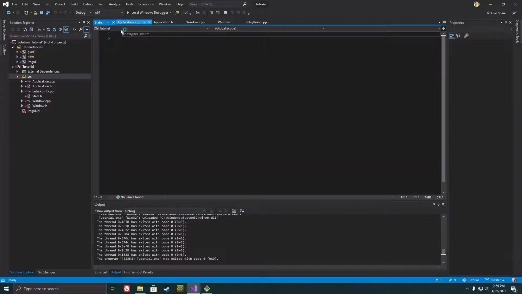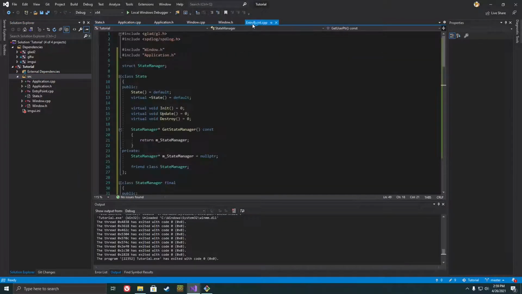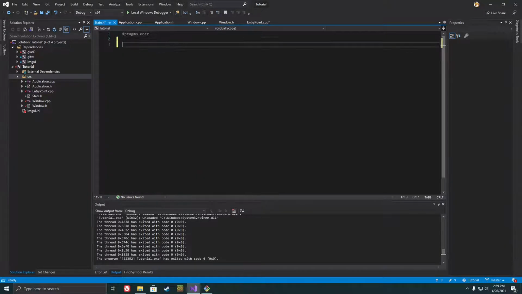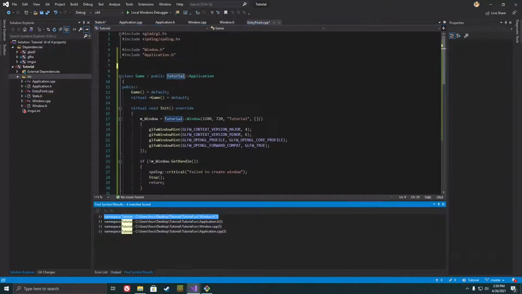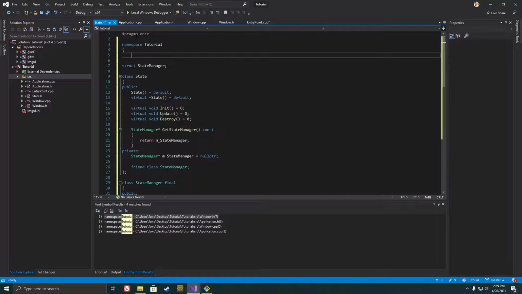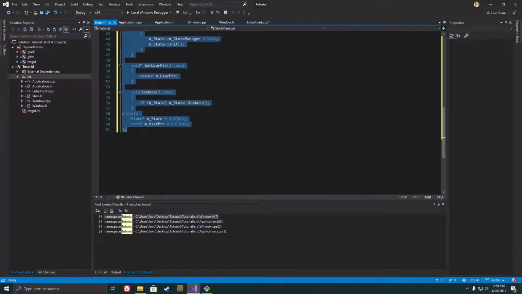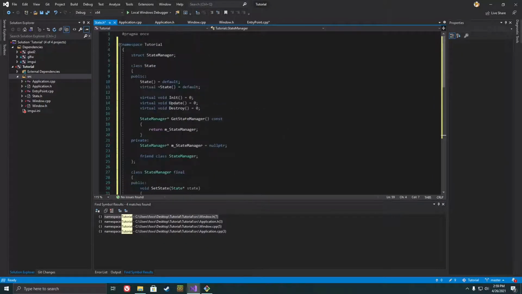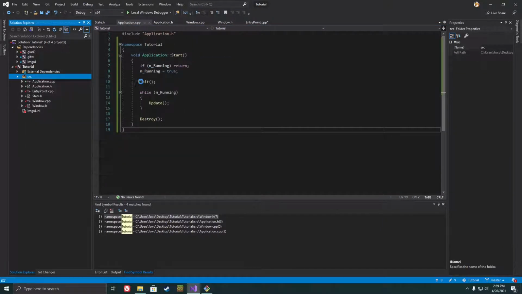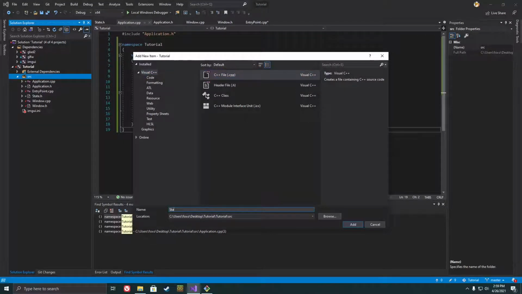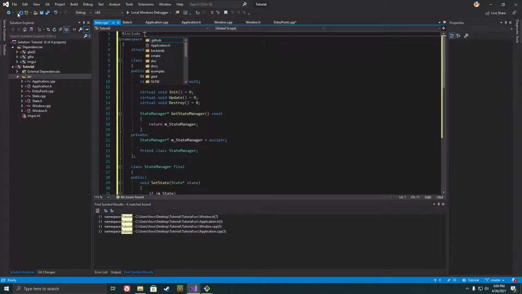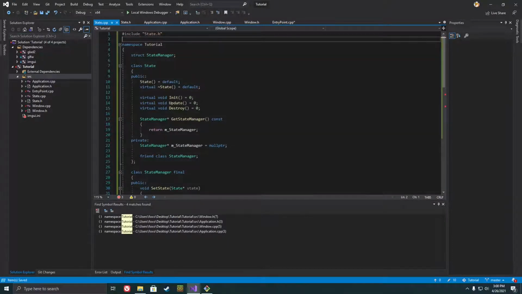So in this case, I'll just use one header file, since I think two is a bit overkill for this. So we're just going to cut and put it in here. And let me just hop over, copy, paste the namespace, because I'm lazy. I'm a programmer, of course I'm lazy. Alright. So now we're going to make that CPP file. State CPP, I'll just do the copy paste. And then I will selectively pick what we put where.